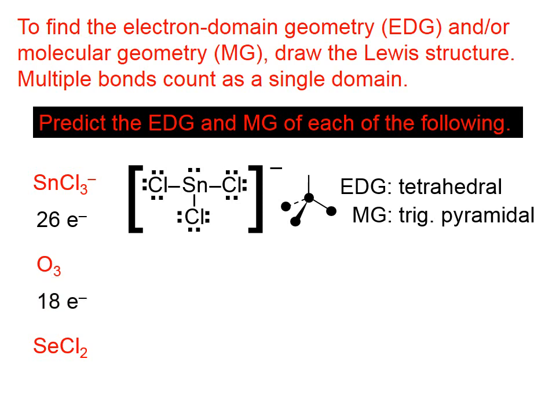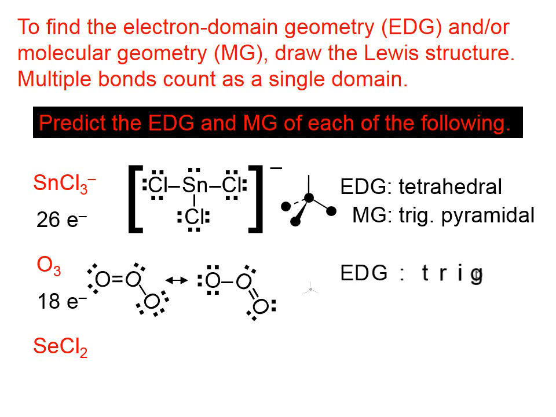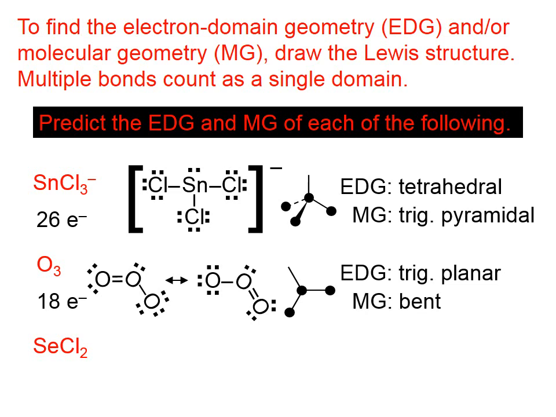If we go to the next one, which is ozone, we draw the Lewis structure first, counting up valence electrons. There is a correct Lewis structure for ozone, but there is some resonance, so we should really draw two Lewis structures. Around the central atom, there is one bonding domain, another bonding domain, and a third non-bonding domain — a total of three. So the electron domain geometry is trigonal planar, and since two of those domains have atoms hanging off, the molecular geometry is bent.